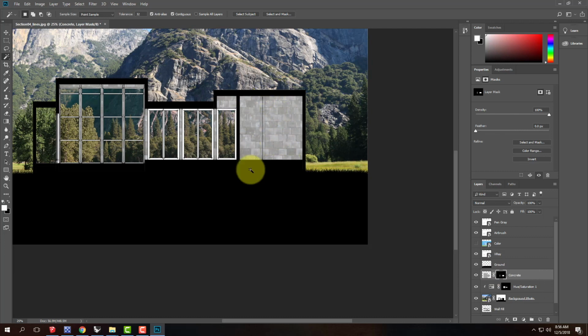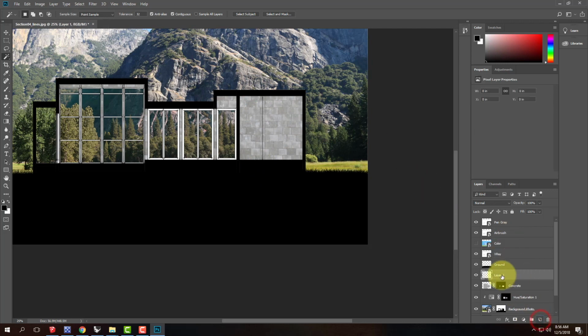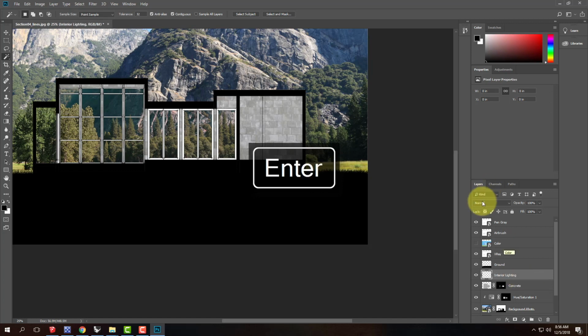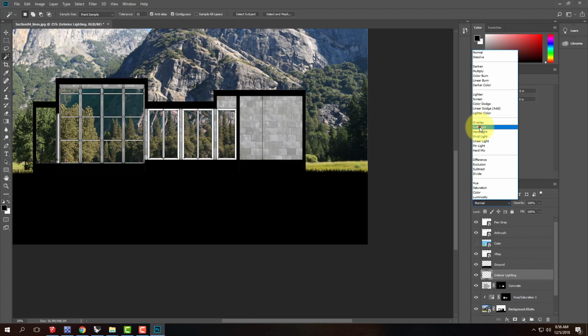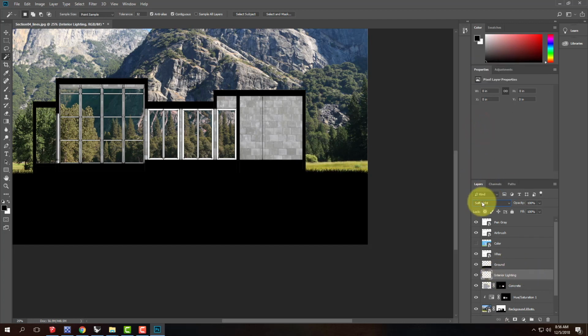The one other thing that I will show you for doing the interiors of this is sometimes it's useful to create some fake lighting. So we can create a layer for lighting. I'm going to go ahead and click on New Layer, and we'll call this new layer Interior Lighting. For this interior lighting layer, we're going to change our blending mode into something called Soft Light.